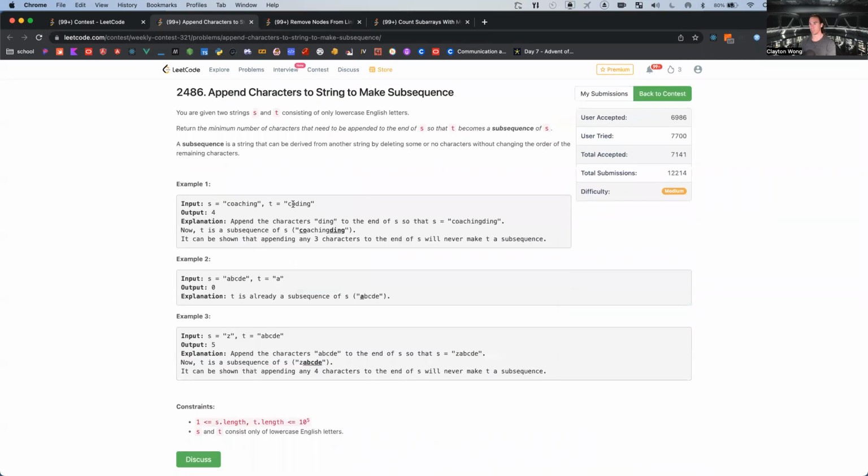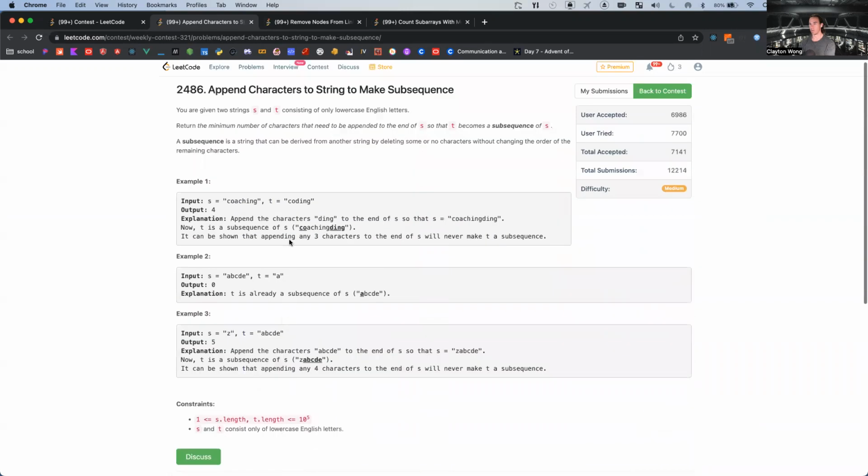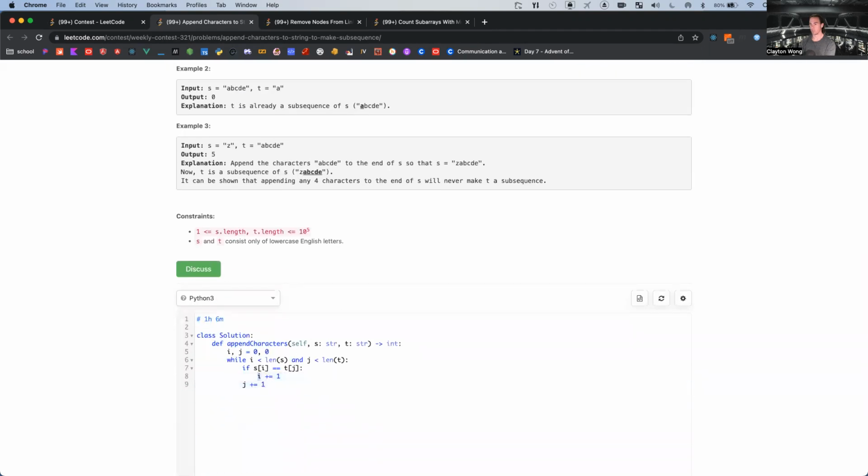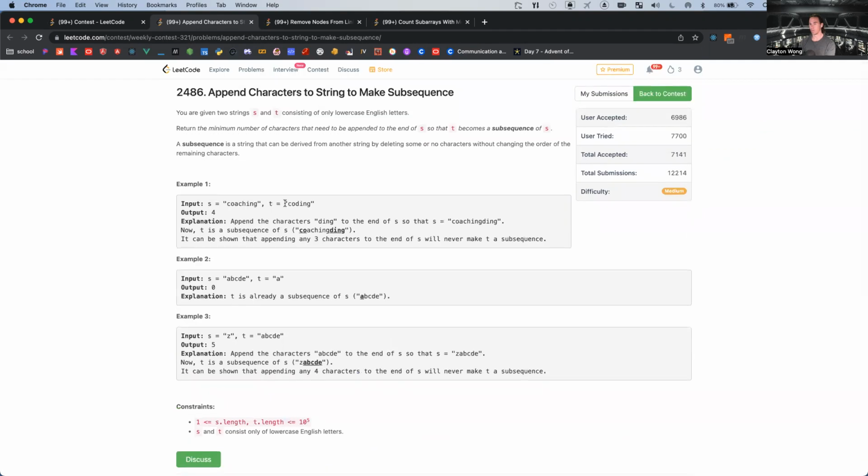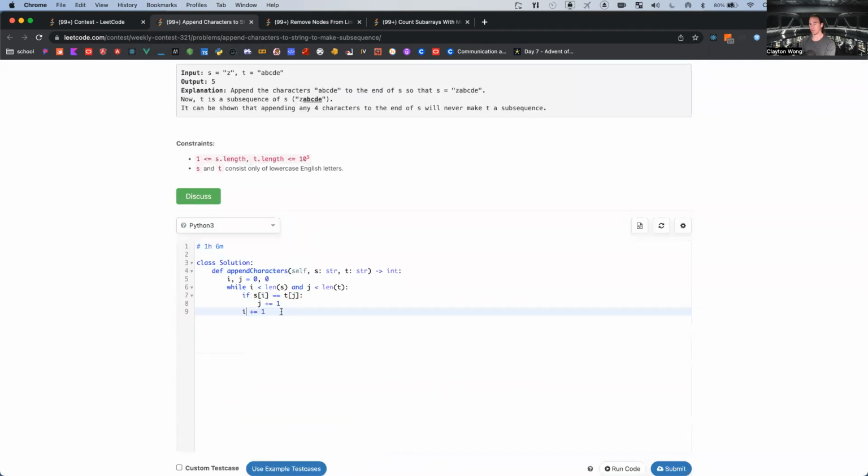Always move J. Only move I when we can, and then return. Oh, we always move I, but only move J upon match. Then the remaining J will be what we need.